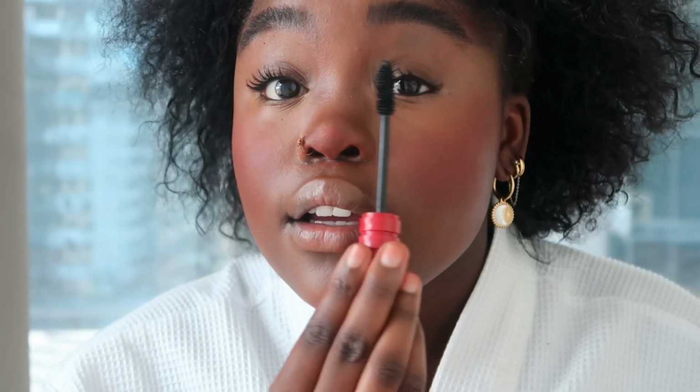Oh, and this is the Climax mascara by NARS. And it's just fantastic. The other day someone was like, oh, are you wearing falsies? And I was like, no. It's Climax by NARS. Do the same thing on the other side. We're done. I could put like a little wing on my liner, but I just don't like the way my eyes look when I have just eyeliner and mascara. I just don't like it.